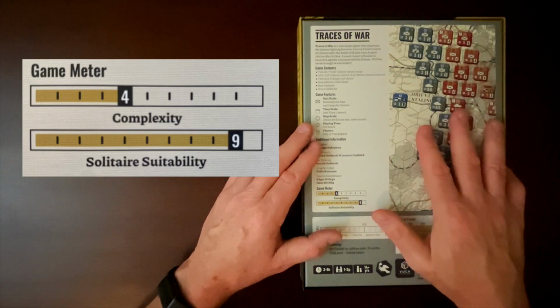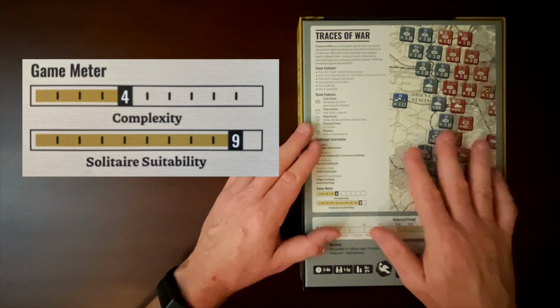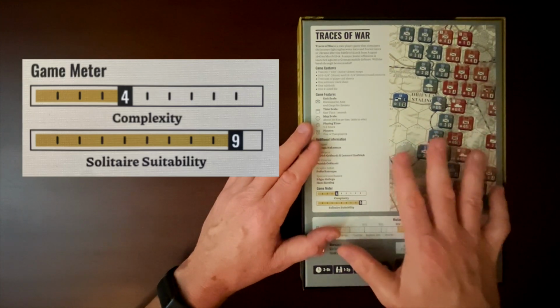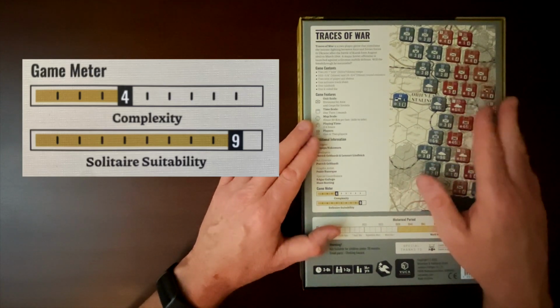I think it's going to work extraordinarily well. I want to talk more about the chit pull system as we get into it later on. But yes, I'm very positive about it as a solitaire experience. I just probably wouldn't go quite as high as a 9 out of 10 in a solitaire rating.